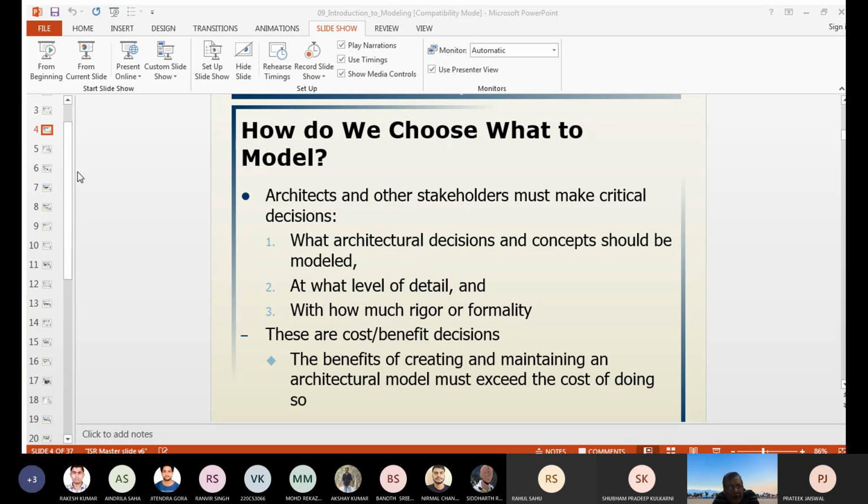These are the cost benefit decisions. A lot of cost is involved in drawing the model, whatever type of model you are doing, however rigorously you are doing it. It's a very difficult part to develop the right model. If you draw it correctly, then the benefit is that your coding will be done correctly.